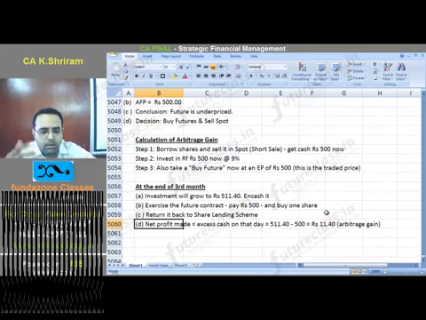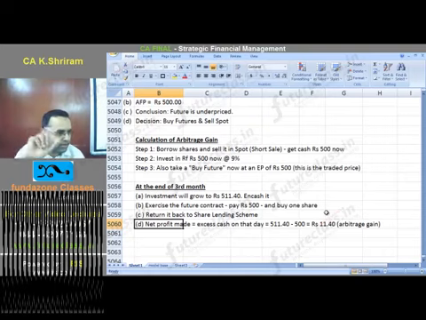That's it. All these are only netting off. But for our ease of understanding, we can always visualize that we borrow and then we sell, and three months later, again we'll buy it back and give it back to the stock exchange. But everything happens electronically. Only the net effect will be there.